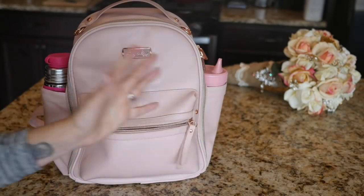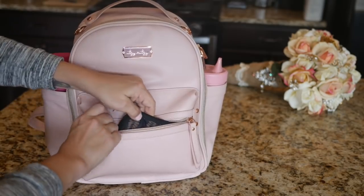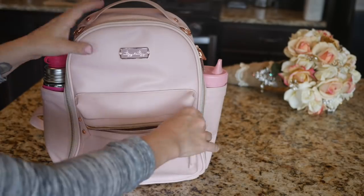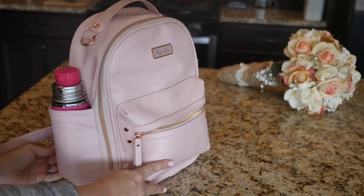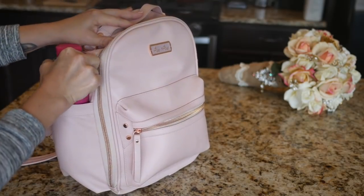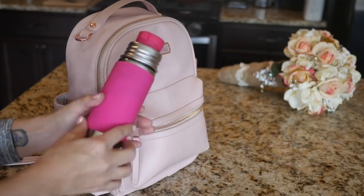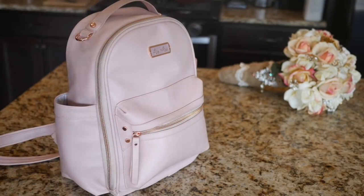So anyway, there are only so many ways that you can pack the front pocket of this bag. So in here, I just have, again, a small set piece by Jujubee packed as a wallet, and that's really all I have in there because the rest of the bag is packed really, really full. On this side, I have my Pura stainless water bottle. I had to work to get that in there because of this rubber sleeve, but if I take this off where it's just the stainless steel, it goes in and out really easily.